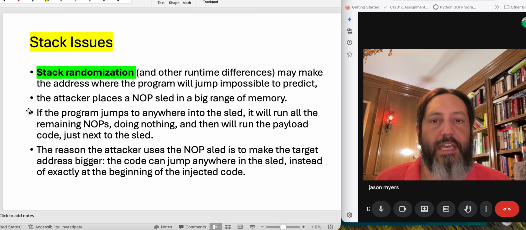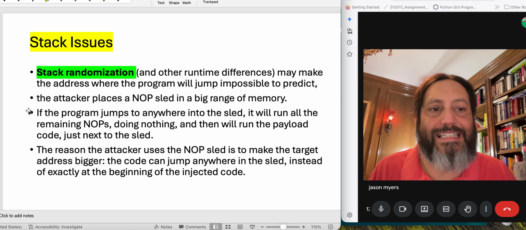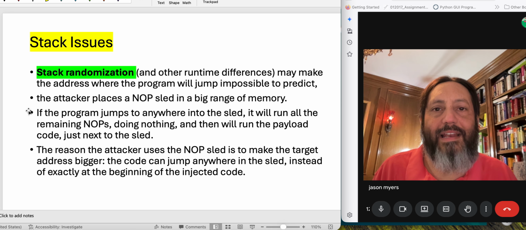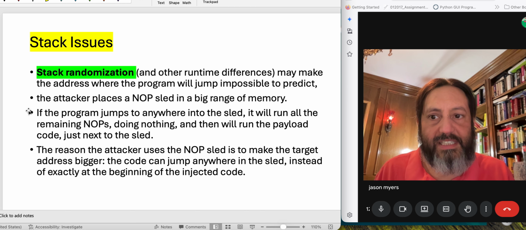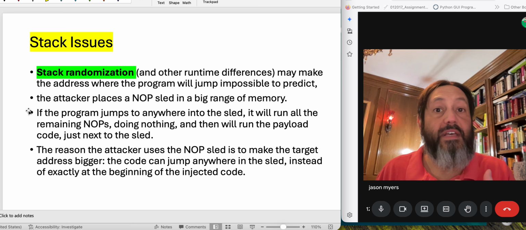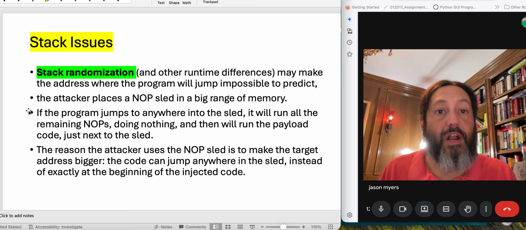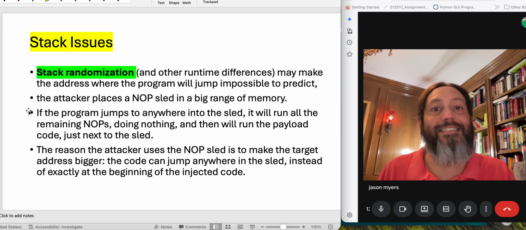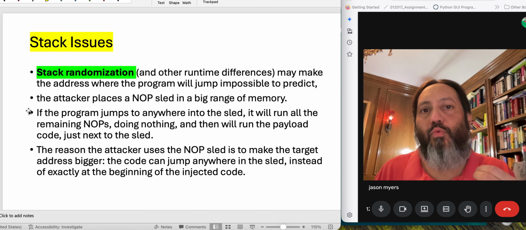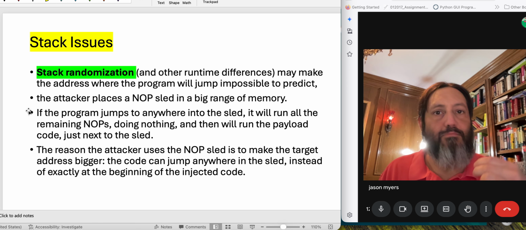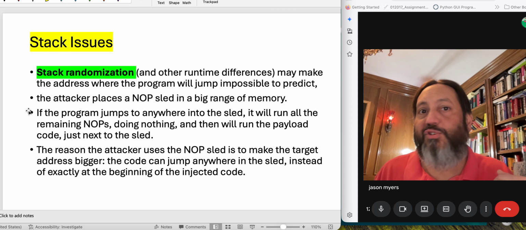Now, even though the NOP sled allows you to widen the target in a big bank of memory slots, you still have the necessity of predicting where the memory would be based on past implementations of the same program. One of the issues is that we talked about last week the differences between stack and heap memory.